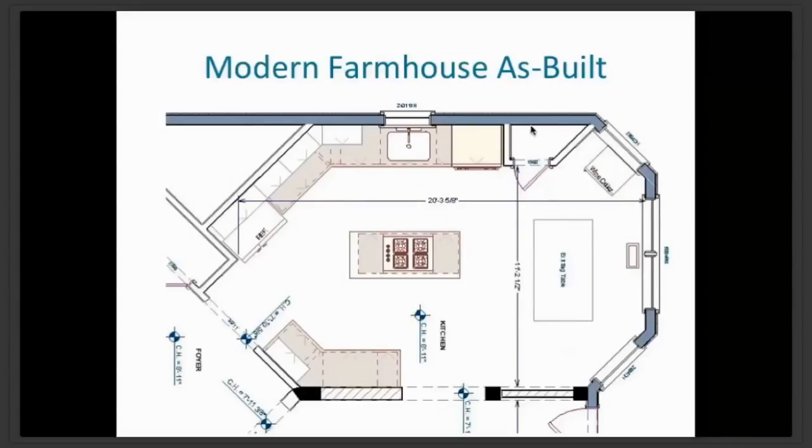Another issue she had is up here on the right, this was a built-in pantry. So many times people ask, should I have a built-in pantry? Is it okay to get rid of it? I can tell you right now that the trend is to get rid of them because they're so awkward, especially this one being at an angle, but even ones that are straight on can be just not a good utilization of space. Today's pantry cabinets that come through cabinetry have rollout drawers and all the little bells and whistles. There are so many options that you can really get a lot more in a lot smaller space. So we were going to address the pantry.